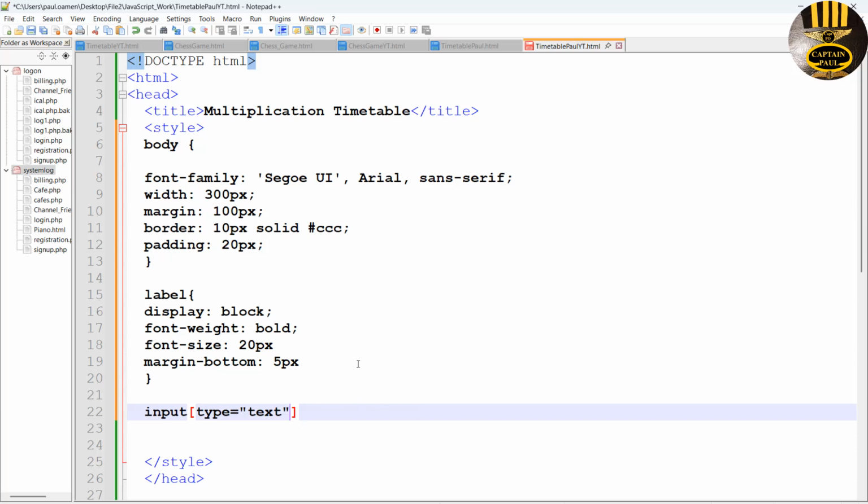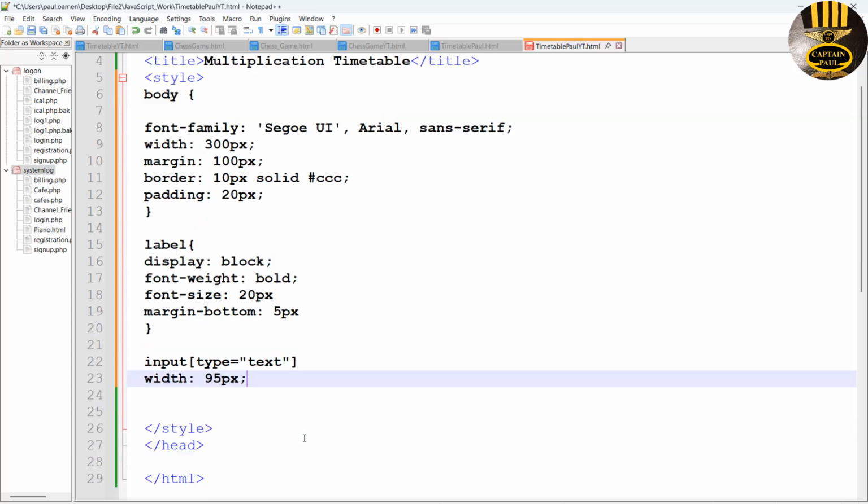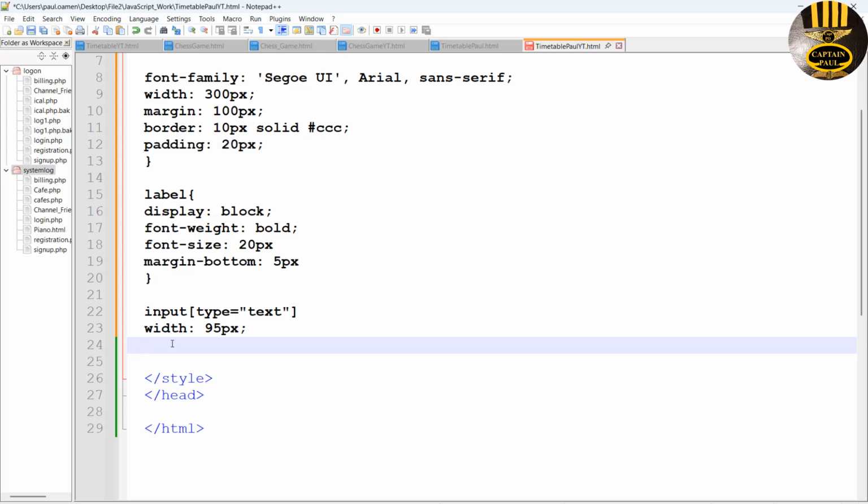Then the width of that, let's make it about 95. Then the padding, I'm gonna make that about 6. Next, font size, let's set it for 20 as well.